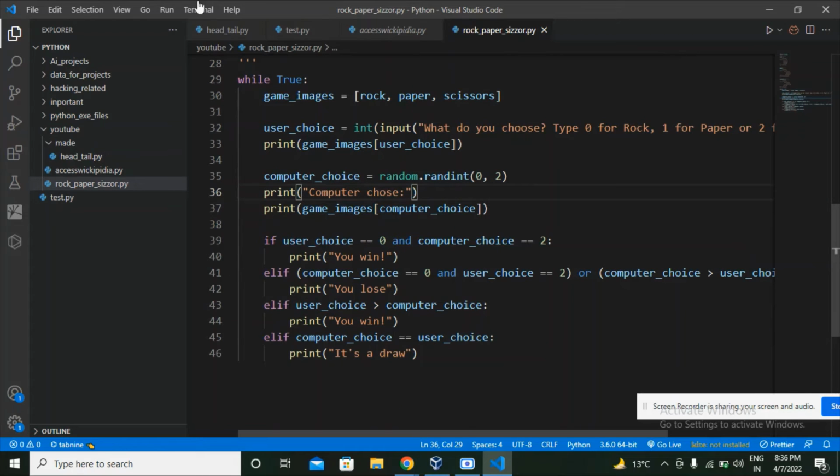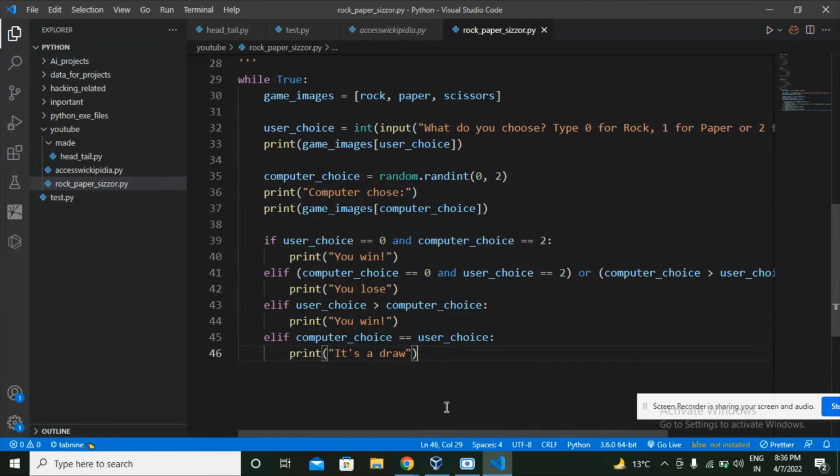After that I have made a set of if elif conditions. If the user choice is equal to 0 and the computer choice is equal to 2, then I will win.